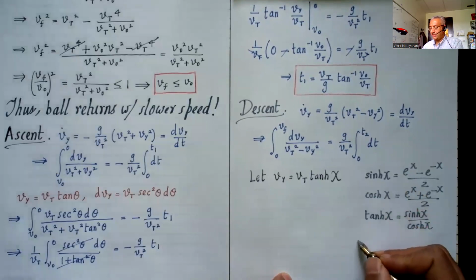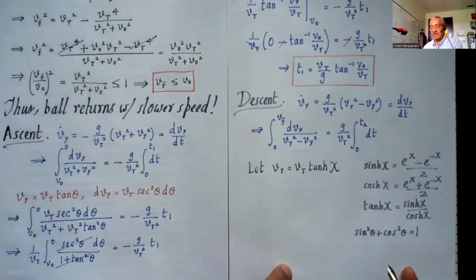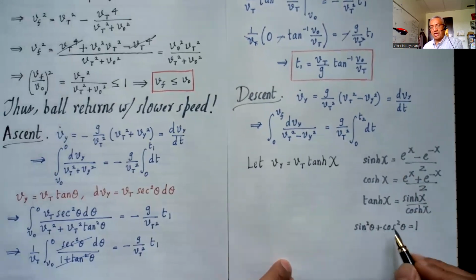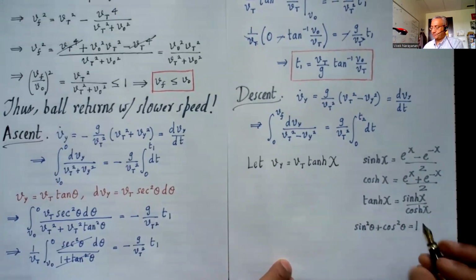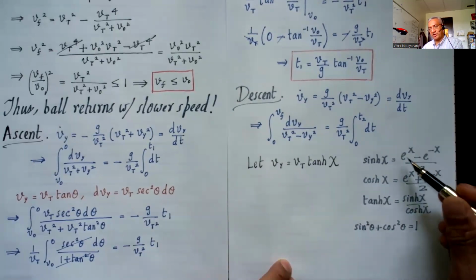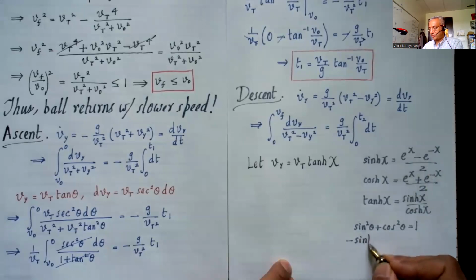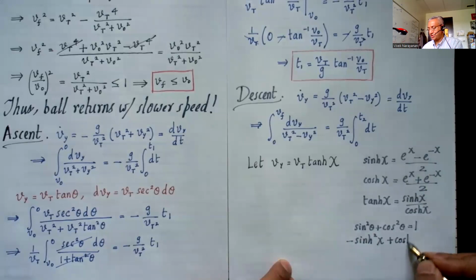For example, one famous trigonometric formula is sine squared theta plus cosine squared theta equals 1. Ask anyone, they'll tell you that. If you convert this to hyperbolic language, what happens? Again, because of the relationship between hyperbolic and trigonometric functions using Euler's formula, the sine squared gets replaced by sinh squared chi, cos remains cosh, equals 1.